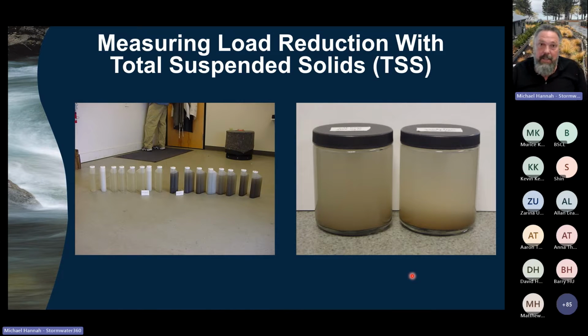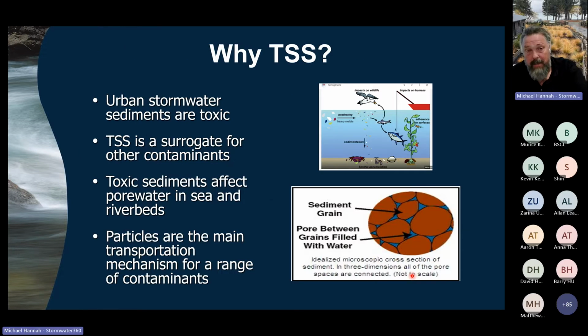So now let's get on to the challenges. So that's what we're trying to do. We're trying to really ascertain the load in and out of a certain pollutant. And so now we're really looking at suspended solids. Suspended solids, as I said, is arguably the easiest to measure and probably the most regulated, so it's a really good place to start.